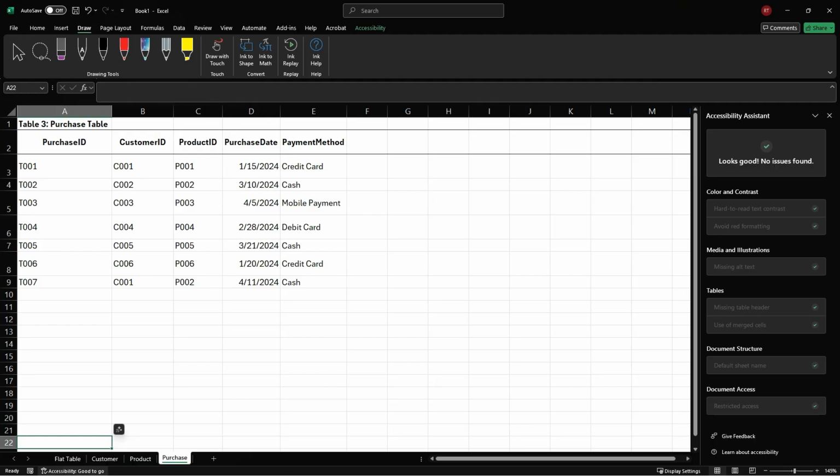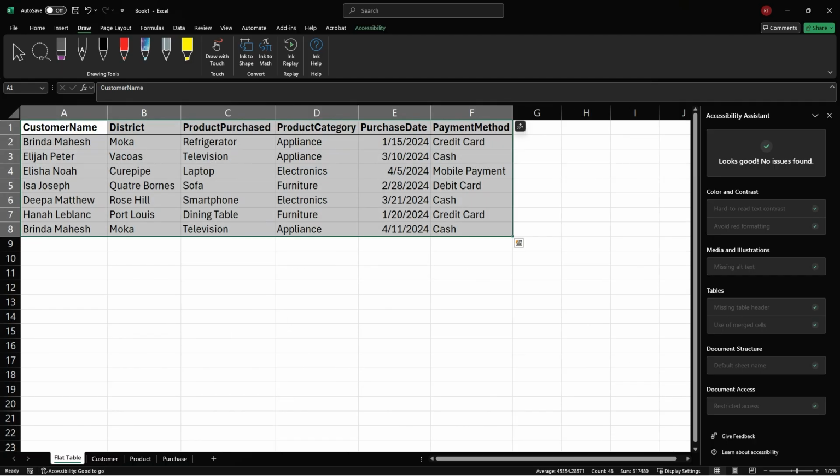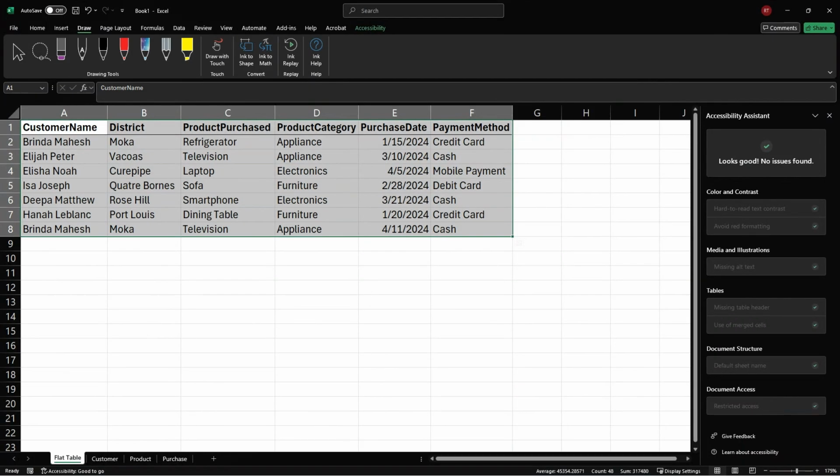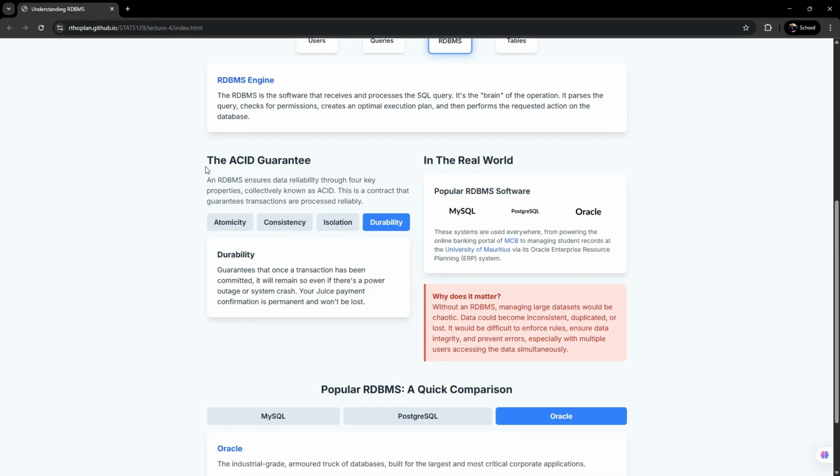It is subject to errors, inconsistency, duplicated values, or loss of information. All these kinds of issues may happen when you are modifying something. For example, if you modified Mocha here for Maesh, and then you forget to modify it in the last row, that would be a bit problematic.